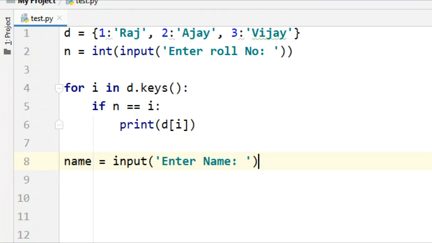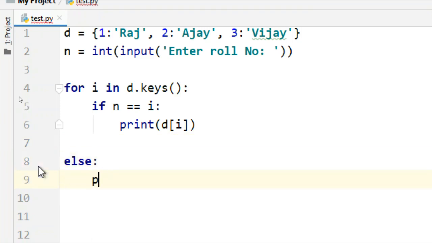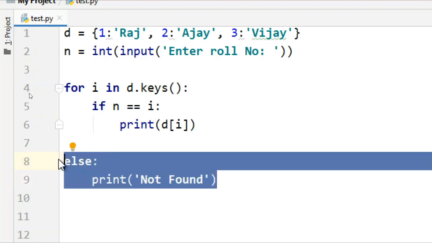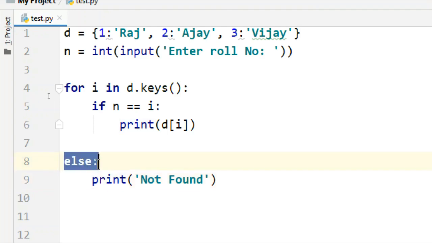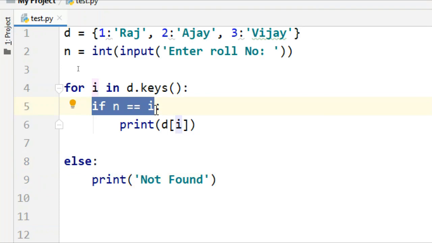People often put this else part outside the loop, and then they print not found. Although it is not going to show any error, again this is wrong. Why? Because this else is no longer belonging to this if condition.